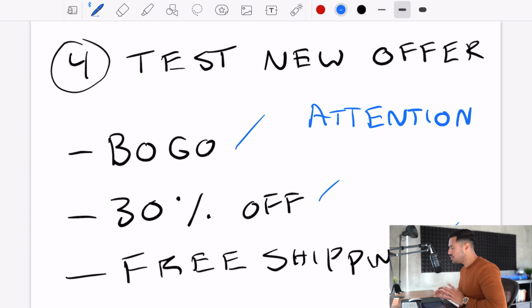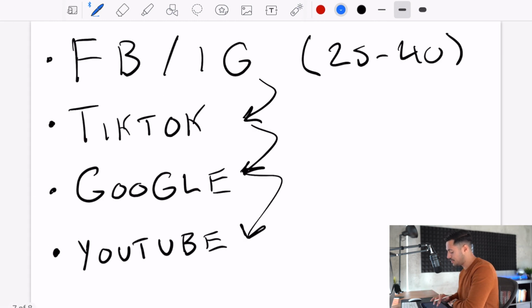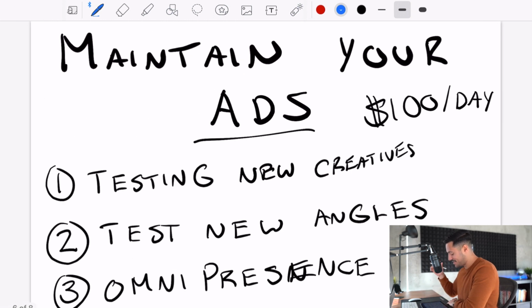And usually what we're actually finding right now is if you can make people aware of what your offer is right away, and you just show people what it is that you're selling, what your offer is right away, waste no time with them, they will convert, okay? So again, make sure that you're testing these new things, test your new offers, test your new angles, test new creatives, create omnipresence. And I'm telling you, these are going to be great ways to maintain your ads and make sure that the success of your ads is kept in a very solid shape.